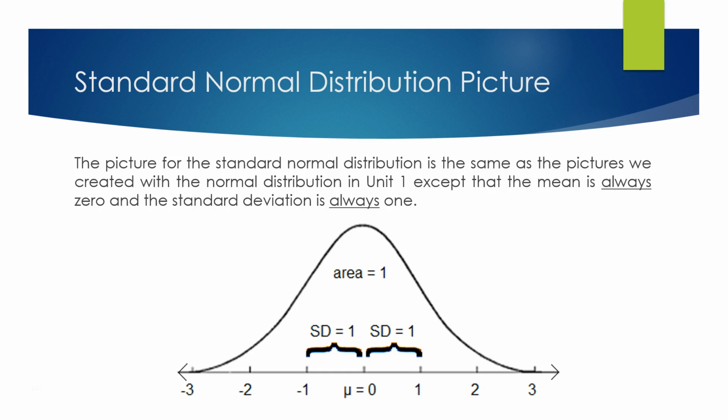So the picture is going to be the same as what we would have been used to in Unit 1, except the mean is always going to be 0 and the standard deviation is 1. So we'll always have this bell curve shape here. The area of this is going to be 100%. It does go on forever in both directions. The curve gets so tight to the x-axis, however, that not really much is happening there. So the mean of 0 is in the middle, and each step up is worth a standard deviation, which in this case is always going to be 1. So this is the picture that we'll draw every single time we look at a standard normal distribution.